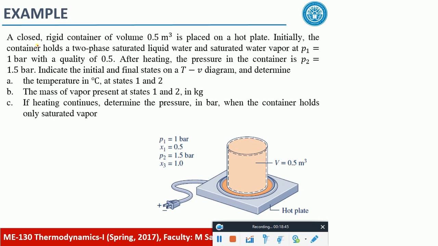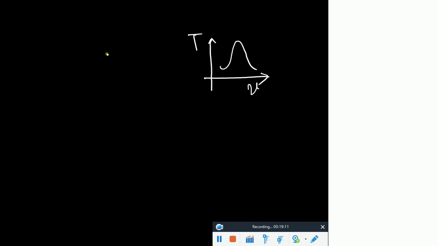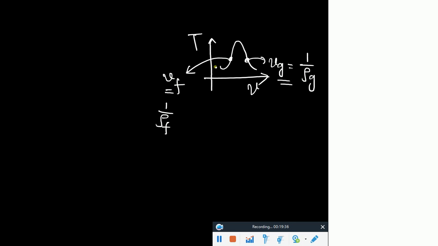Before doing that, did we define quality last time? So let me define one equation. Now just try to understand this equation. What is the purpose of this equation? For example, this is PV surface, whatever it is. Now the point is, on this line you have value Vf, on this line you have value Vg, and these two values are defining the densities, because this Vf is basically 1 over rho f, isn't it? This Vg is 1 over rho g. So just be very careful.